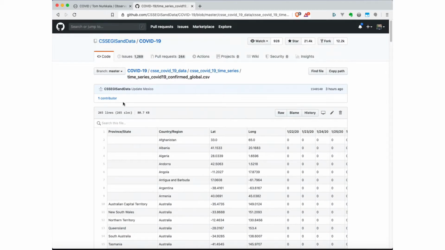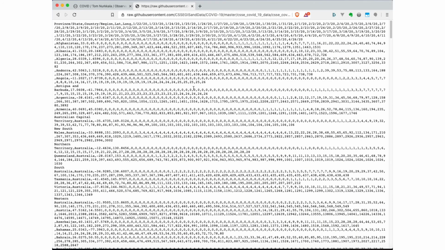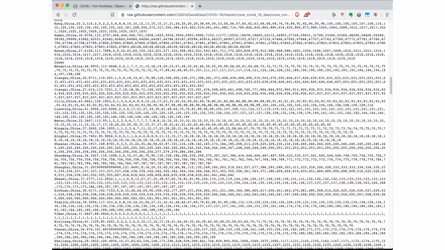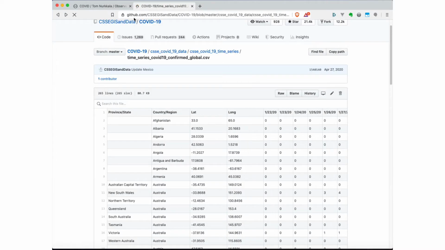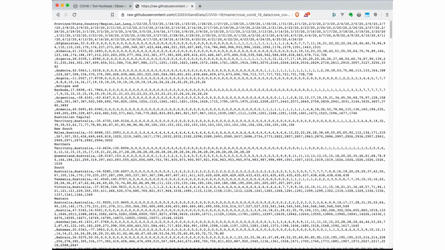One of the neat things that GitHub does for you is that you can access the raw data behind this by clicking on this raw button, and that just gives you the raw CSV information. And you can actually access this remotely. If you look up here at the URL, you can see that this is raw.githubusercontent.com and then the path to this file. So if you're back here on the normal GitHub page, just github.com, GitHub will take the liberty of formatting this information for you. But if you want to get at the raw data, you can just click raw and then use this URL instead. And that's actually the URL that we're going to use to load these files into our application.